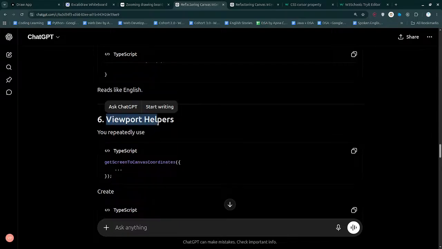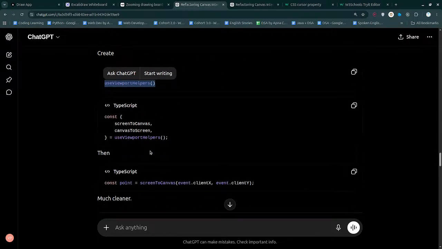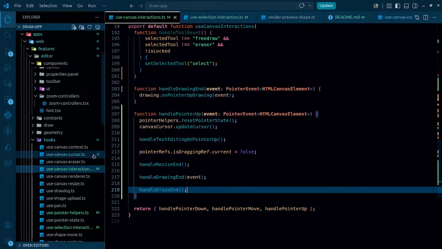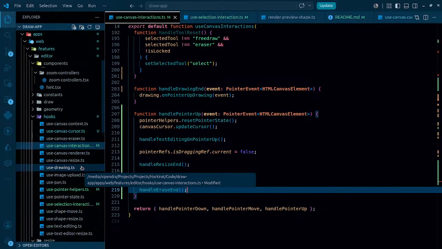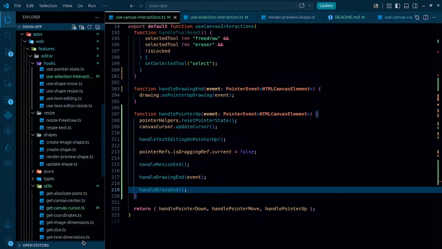Viewport helpers we can create. The viewport helper will mainly contain screen to canvas and canvas to screen. That is great. So far we don't really have that, but for them I'm actually using this utility function.